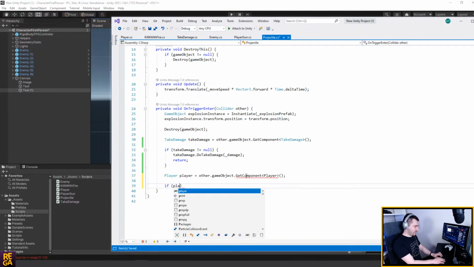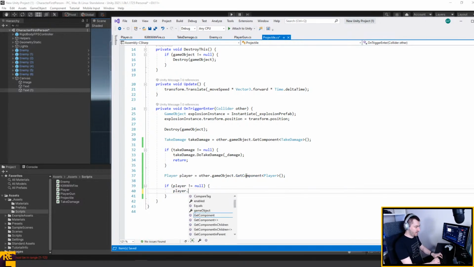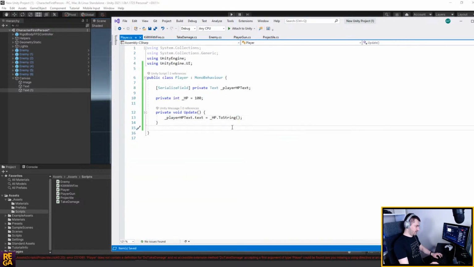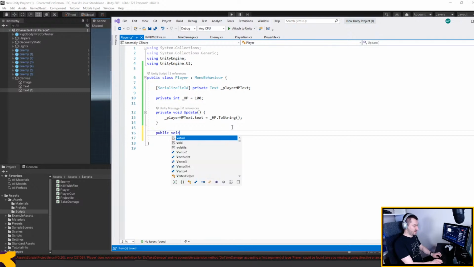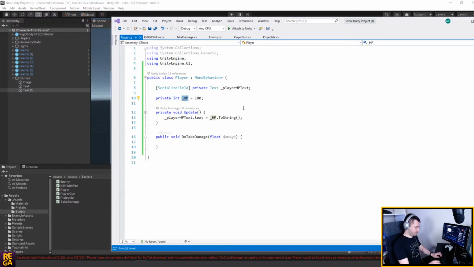And now if the player is not null, then, wait a second, I made a mistake here. If the player is not null, then we can say player do take damage. By the way, I don't have this in place yet, but no worries, I can just copy it, and of course you need to make it public. If it's private, it doesn't work. Do take damage with float damage, or I need to change the HP to float.